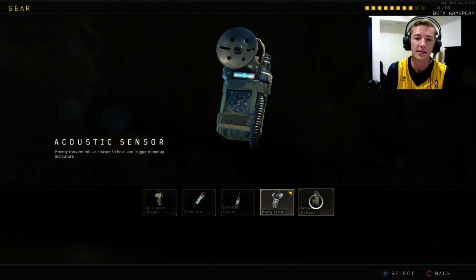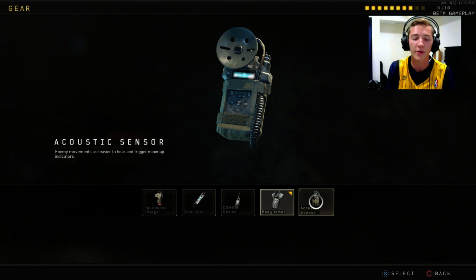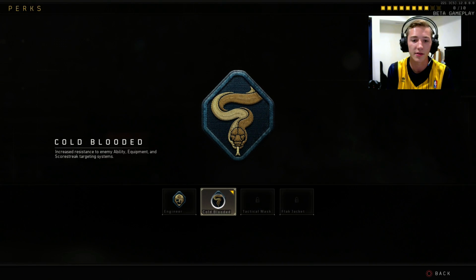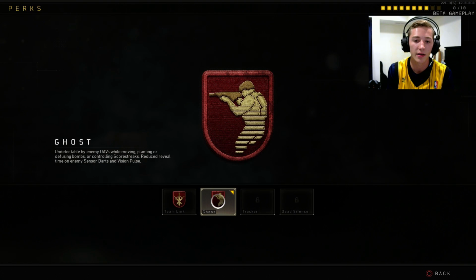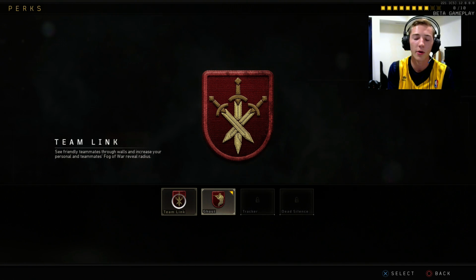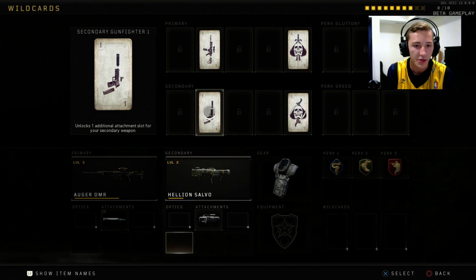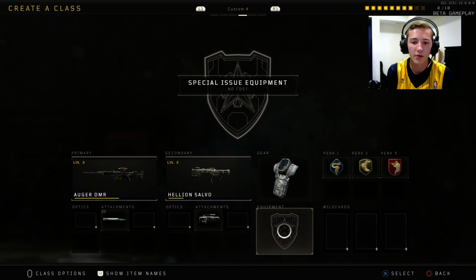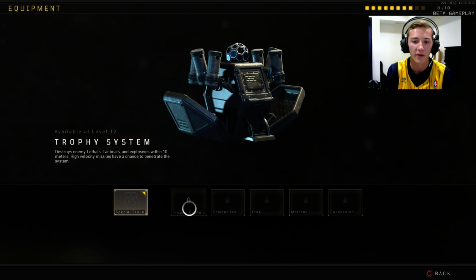And then there's the acoustic sensor, which basically on your mini map, it kind of shows like a little red triangle of where you hear an enemy. I think that's what this does, or there's a perk that does that. And then perks, there's your Engineer, Cold-Blooded, Lightweight, Scavenger, and then Ghost, and then a new one, Team Link. It's you see your enemies like glowing throughout the whole map. And then wild cards, I don't really have any equipped, but I'm pretty sure they're just going to basically be the same as all other CODs. And then there's also equipment. I don't have any of it unlocked, but it seems just pretty basic from other CODs.